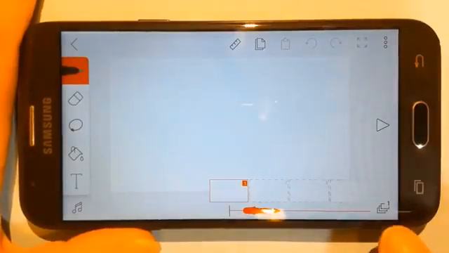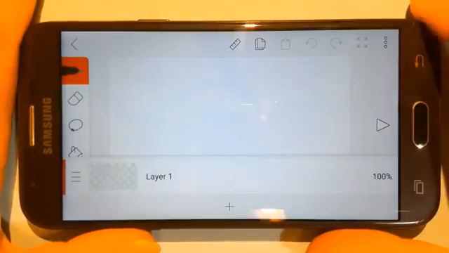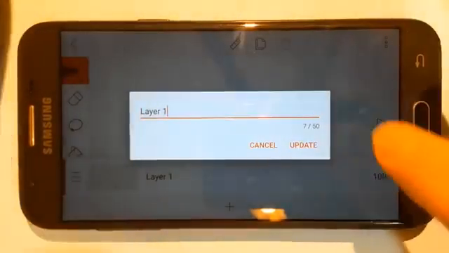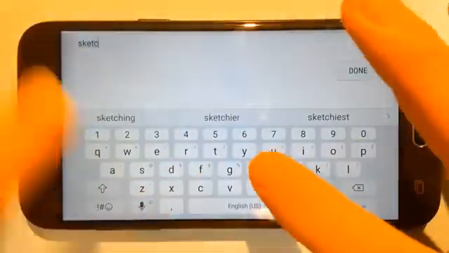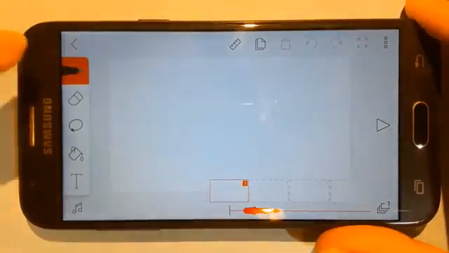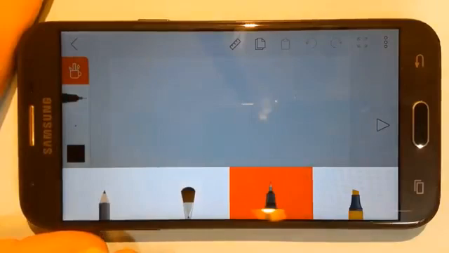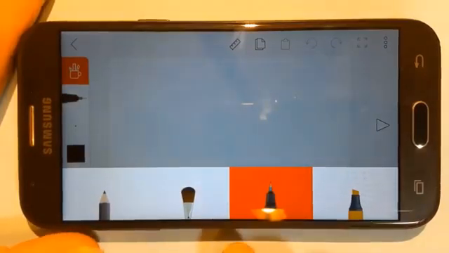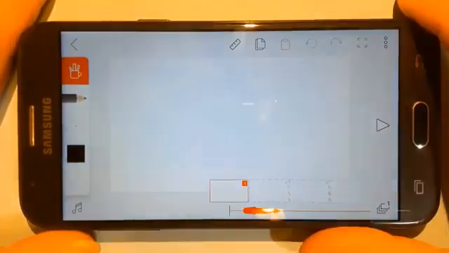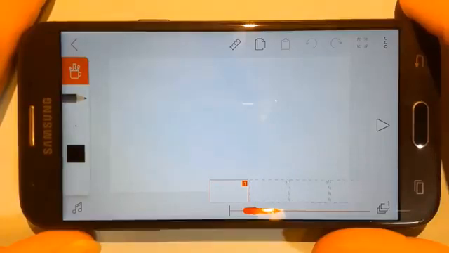First, press the layers icon in the bottom right corner to see the different layers, and name this layer Sketch, because it's the sketch layer. Then, click this pen icon, click it again, and down here are the brushes that you can use to draw. Since we're sketching, I'm going to choose the pencil. Now let's start to sketch our character in the first pose.